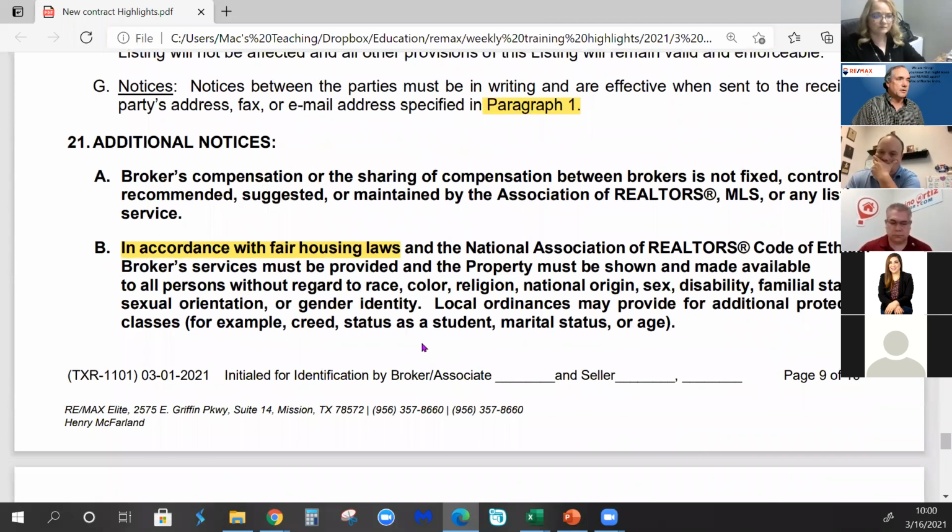And again, that's one of the areas, if there's a weakness on the listing side, that's probably one of those areas. Agents will have a listing, and again, this is not in the mission office at all, but we'll see it from time to time in other places where we have a listing agreement, but the agent never signed it. And if you didn't sign it, it makes me wonder, did I provide a copy to my client? And if I did, was it an unsigned copy?